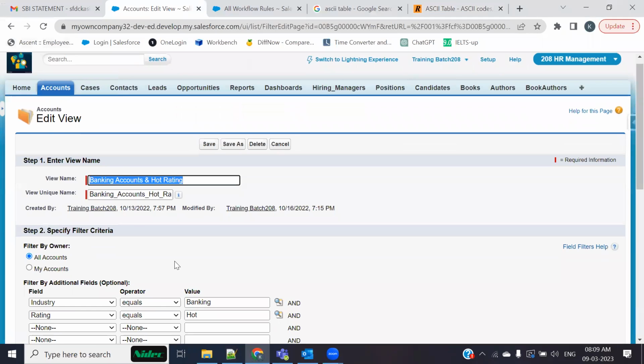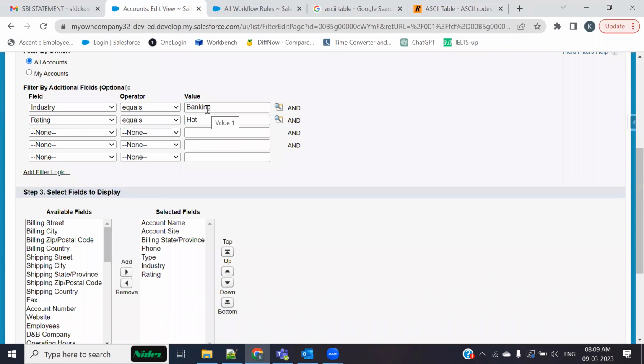How have you imposed the conditions? Industry should be banking and rating should be hot. These are two conditions, and both of them should be satisfied. Industry must equal banking and rating must equal hot. If either one fails, this condition is not going to return true.